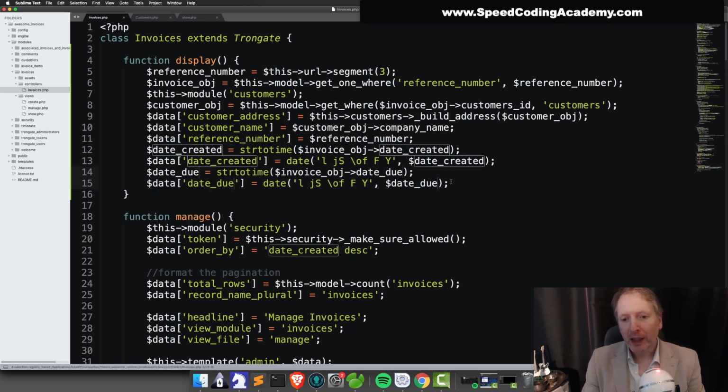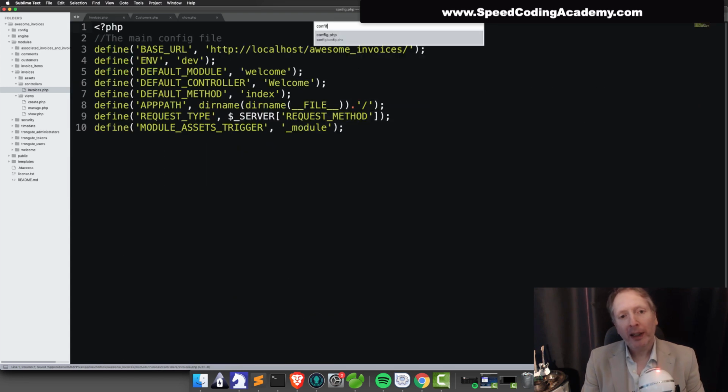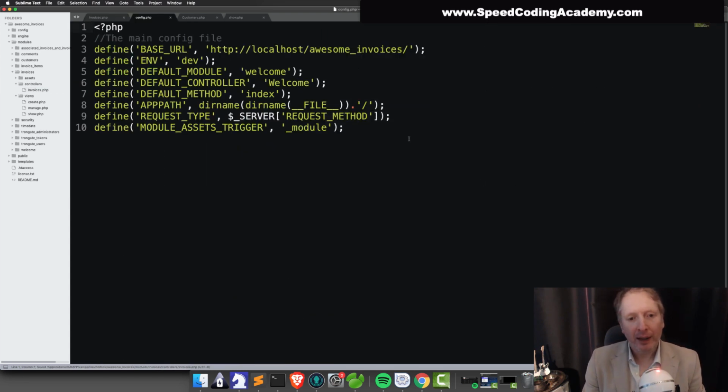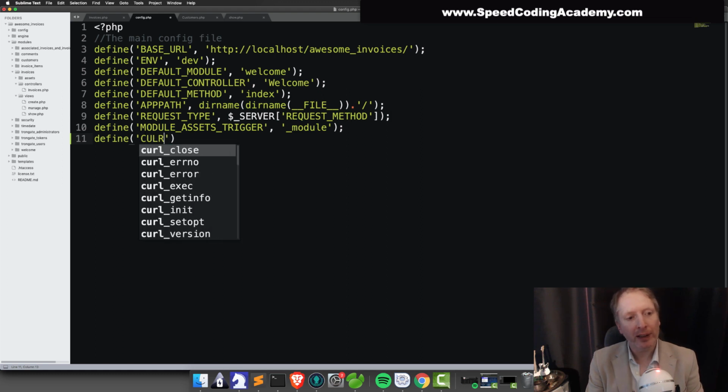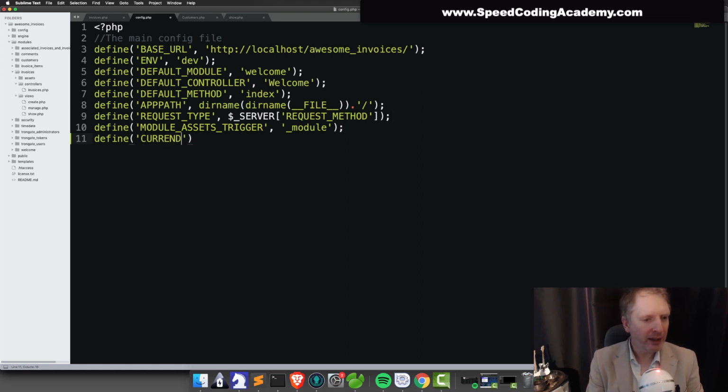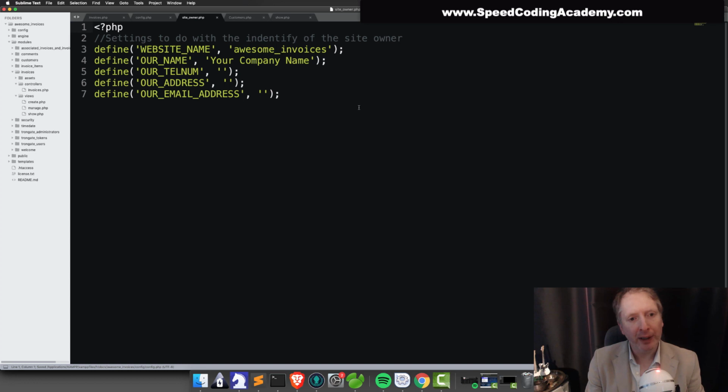There we go. Now I'm going to open up config and I'm going to just define another constant that I want. This is going to be called currency underscore symbol, and currency symbol for me at least is going to be ampersand pound with a semicolon. I'm going to then open up site owner and I'm going to put my own name in as the company name. You put in anything you want.